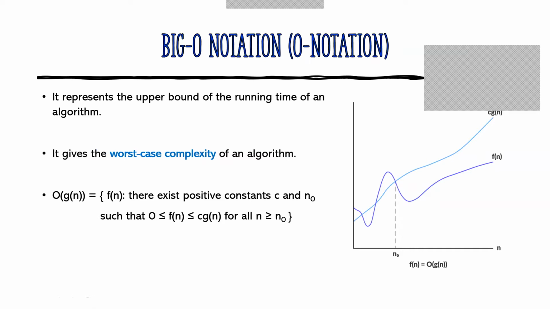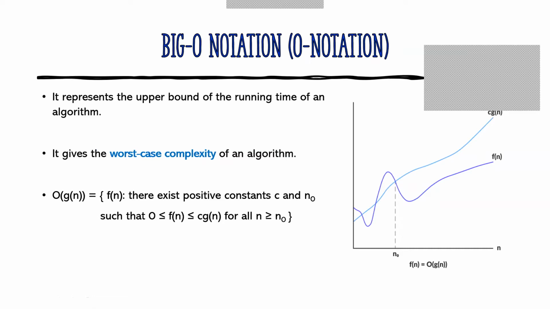So for that we have three notations: big O. Big O is mostly for worst case, and this is the main running time of the algorithm, because most of the time we only care about the maximum time taken by a program or an algorithm. So for all programs and algorithms we mainly calculate worst case. Big O is your upper bound.